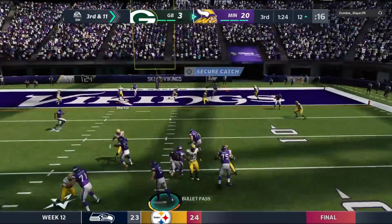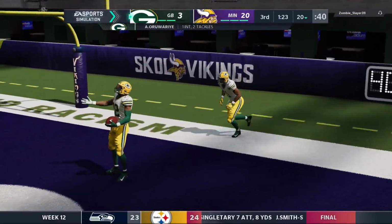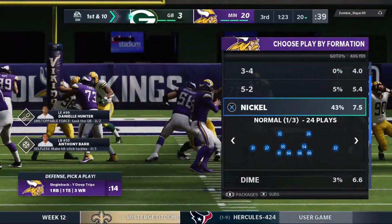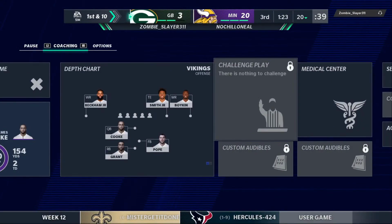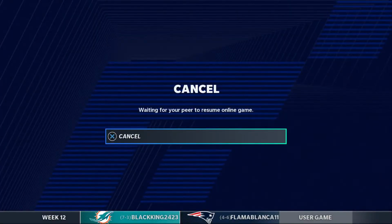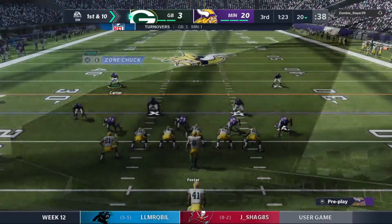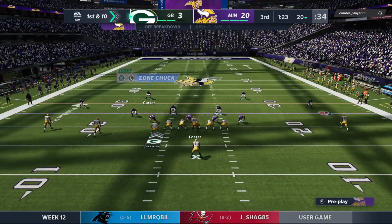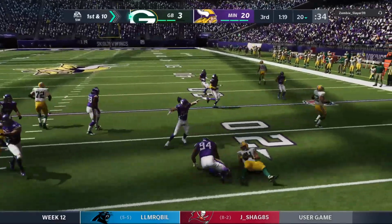Back to throw. Cook. Intercepted. Get there and pick it. 3rd and long that time. He was trying to make something happen, but a little too risky. Well, the field tilted on him, and what I mean by that is what you said, 3rd and long. Got to push it downfield to try and pick up the first down. Defensive backs live for this situation, and they took advantage of the young man right there.